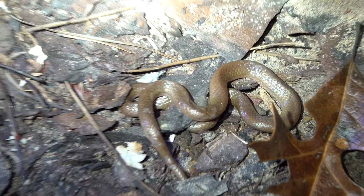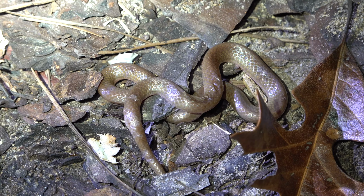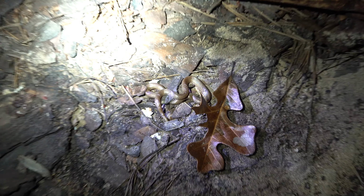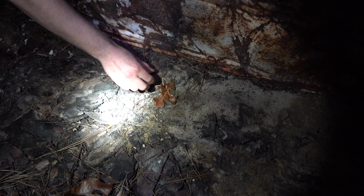Awesome. We night flipped a snake, look at that. You gonna pick him up or no? No. Little worm snake, he's a little wee little lad. There's also a skink sleeping next to him, but we're just gonna gently put this back down on him. I was hoping that you would hold it and I would take the pictures in your hands. There's his lesions. All right. We'll put him back.